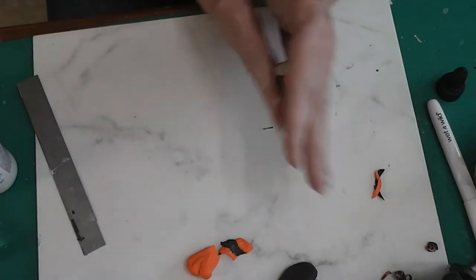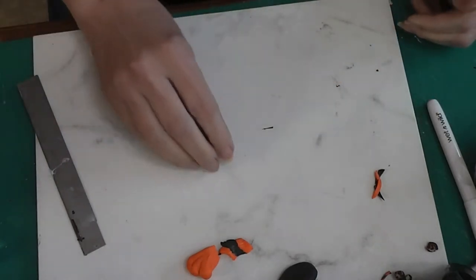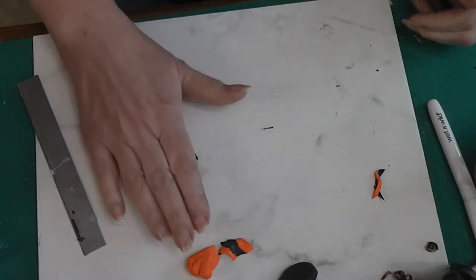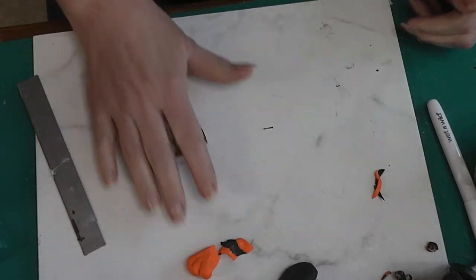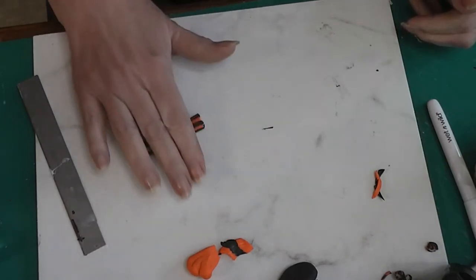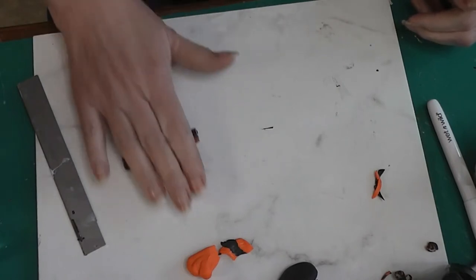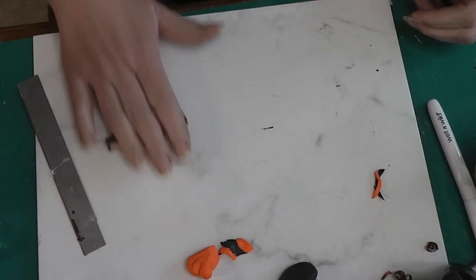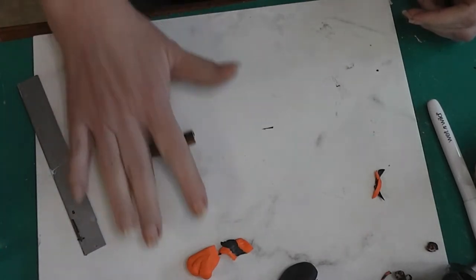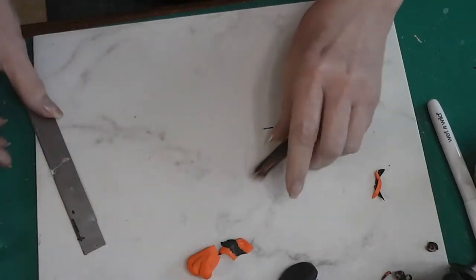Now another thing we can do, so we can take this same cane, put the lid on this before I spill it, because that would be just something I would do. And you'll notice when you're rolling these out that you're going to end up with a hole in the end. That's all right. We're just going to cut that off.